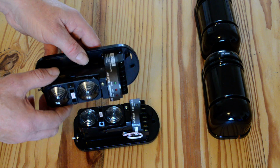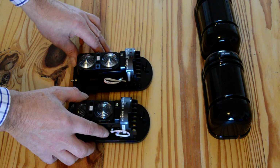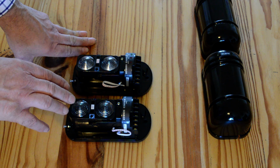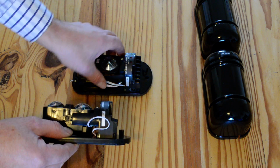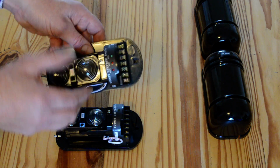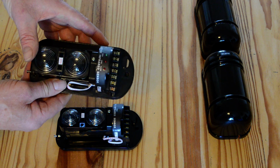These are 100 metre beams, as I say. They will detect up to 100 metres apart. Outdoors, they're outdoor beams, they can be out in the rain, totally waterproof. If you use them indoors, they detect up to 300 metres apart, so you can space them 300 metres apart. As I say, there's also on here a small adjustment for response time, so if someone's running past the beam, it will catch them, or walking slowly, so you can adjust the actual response time there on that one.